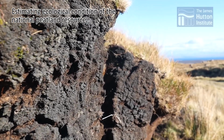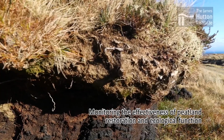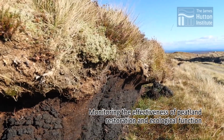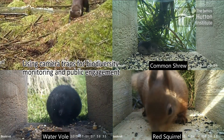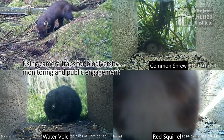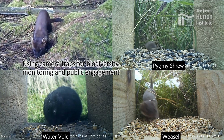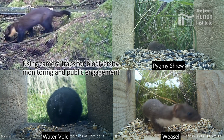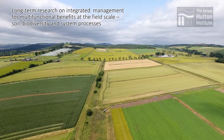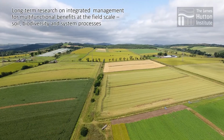Scotland holds a big proportion of the world's peatland resource, a critically important store of carbon, as well as its unique biodiversity. The James Hutton Institute plays a lead role in advising the UK government on priorities for peatland restoration, including the development of a spatially explicit decision support tool. Current research includes assessing remote sensing as a means to estimate the effectiveness of peatland restoration and monitoring greenhouse gas emissions from peatlands in relation to climate change impacts and emissions mitigation potential.